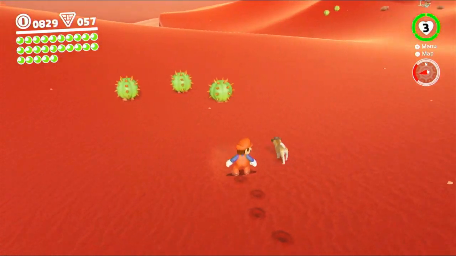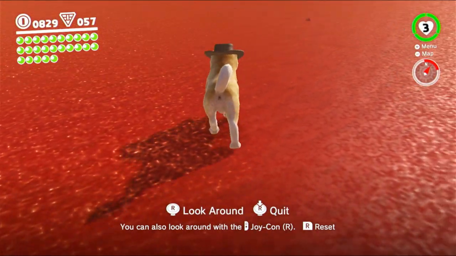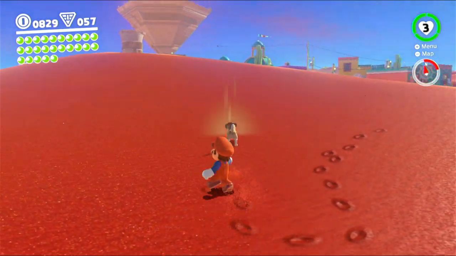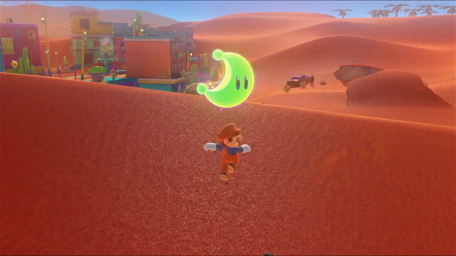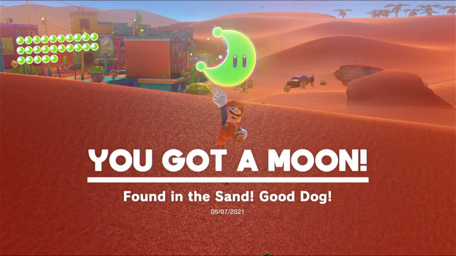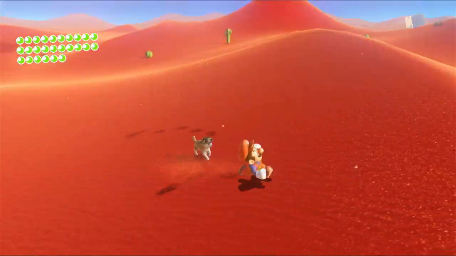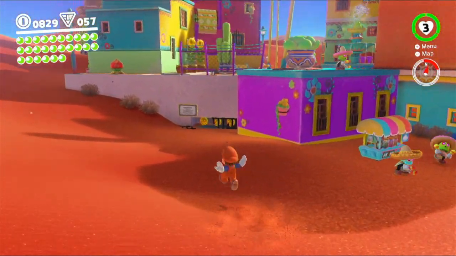Let's follow this little puppo with a hat on. Where is it, boy? Where is it? Hang on, how do I quit? That one. We'll find a Power Moon if we follow him. Found the sand, good dog. And I think there are more spots to dig up for coins. But this is all we need for this doggo for now.